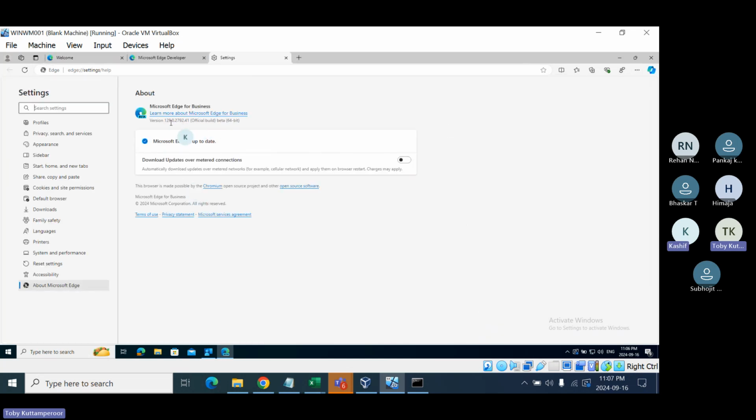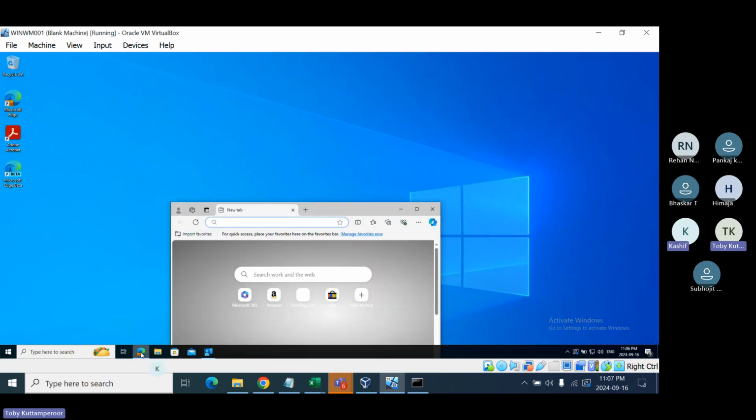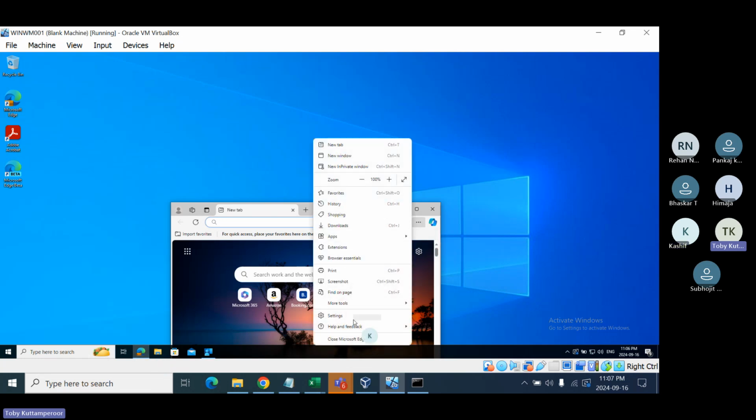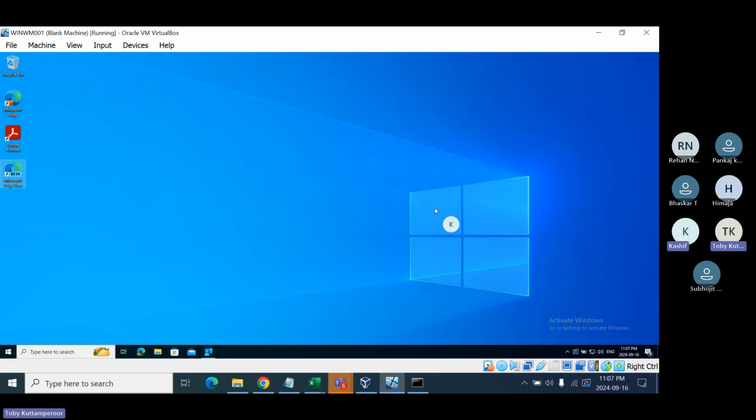It's 129, and the other one is 128. Okay, but yeah, beta. It has beta here at the left-hand side. But the other one, the one which is there in the taskbar, does not have beta. So I think it has both of them side by side.